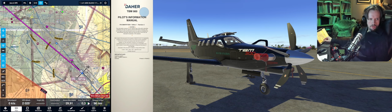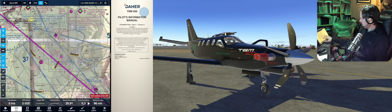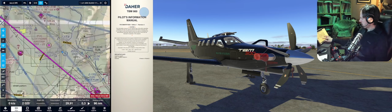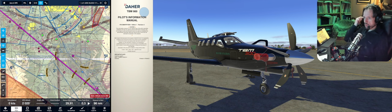I see, if you can see this, all these gray things around here are parachute jump NOTAMs. So it's a bit of a mess. And it's active, 7th of January 23 to 6th of January 24. So it's a bit of a mess in the sense that this NOTAM is going to stay there forever, basically. So we have overlapping parachute NOTAMs in this area. Very annoying, because when they're all over the place like that, they're basically worthless. It's like having a giant area over the whole world, no timing. Birds exist on planet Earth, and they will be around and in the vicinity of the airport.